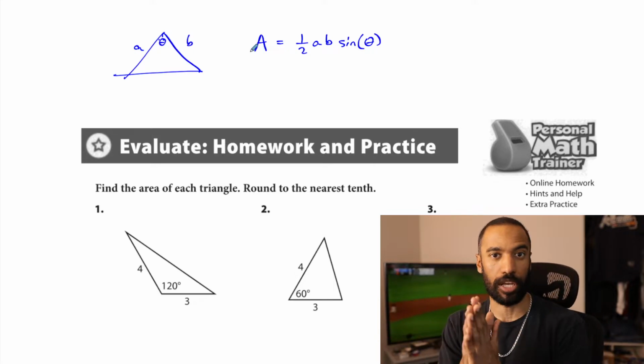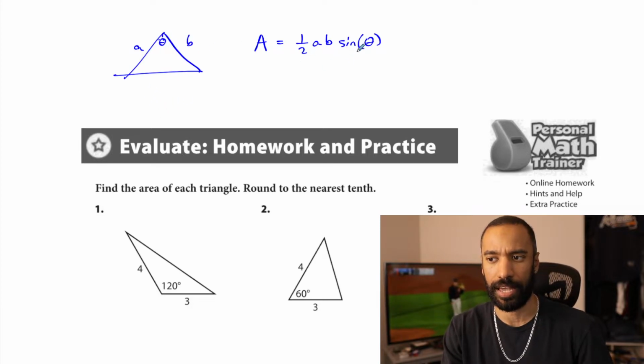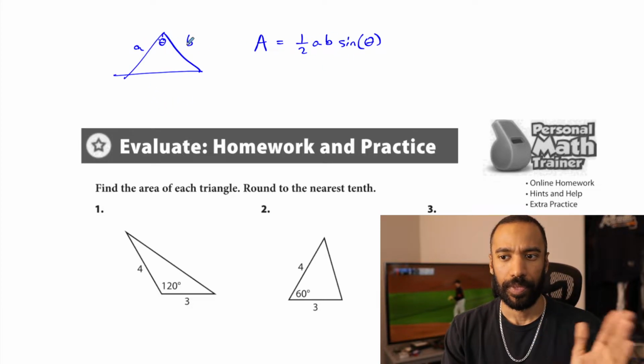I could tell you right now, just plug them in and go to work. But of course, you know me, I want to go slowly through some of the teaching bits. I want to make sure you do it right in the calculator, all that jazz. So in this situation here.